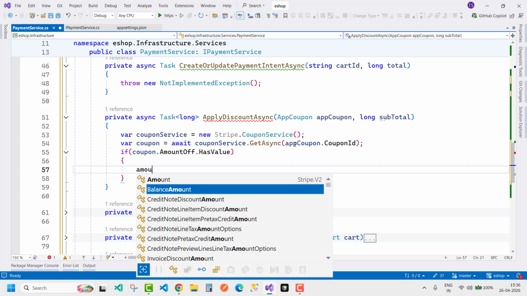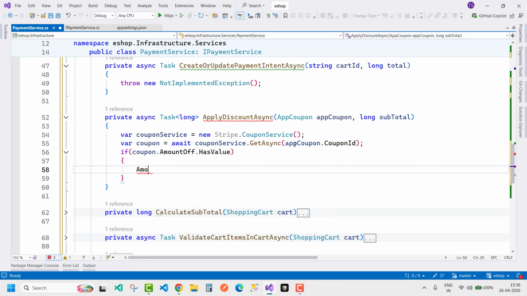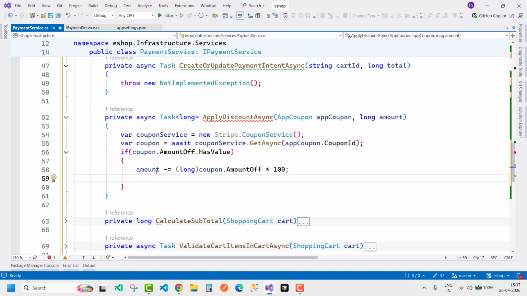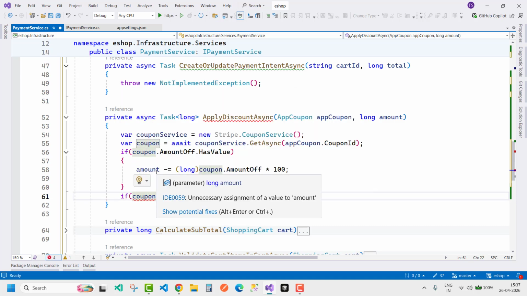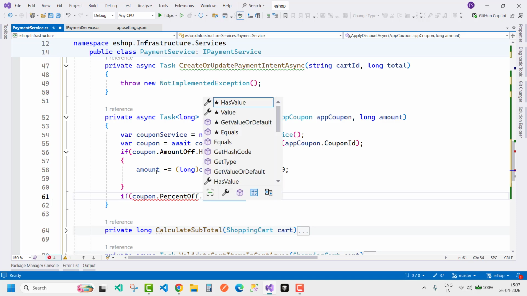CouponService is a Stripe coupon service, and with the help of couponService.GetAsync with the appCoupon.CouponId, we check coupon.AmountOff.HasValue. If your amount has a value, the amount is decreased by the applied coupon value. So coupon.AmountOff multiplied by 100 is subtracted from the actual amount, or subtotal.